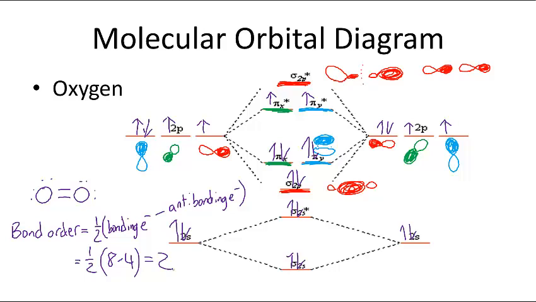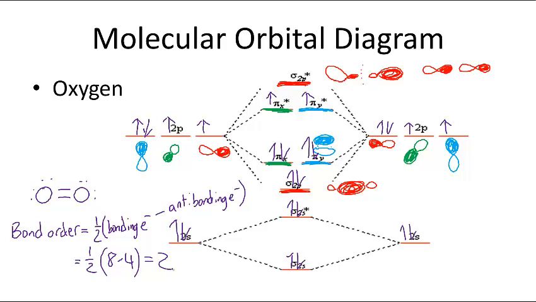Now where they differ is the molecular orbital diagram shows that oxygen has 2 unpaired electrons. The Lewis structure does not show 2 unpaired electrons. Some people argue that you should draw the Lewis structure of oxygen with 2 unpaired electrons in it. But that's not an entirely satisfying Lewis structure either. This molecular orbital diagram is often touted as one of the examples where molecular orbital theory explains something that simple Lewis structures can't. Because it turns out oxygen has this property we call paramagnetism.